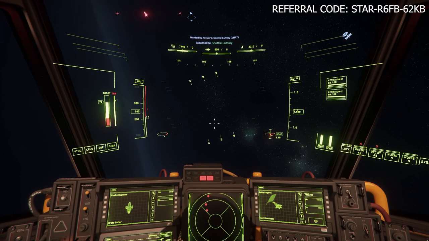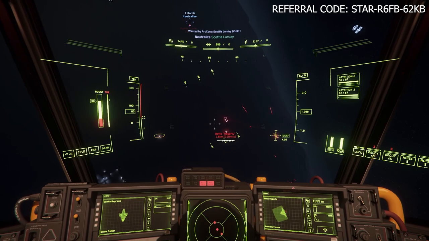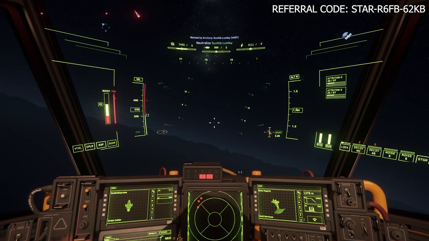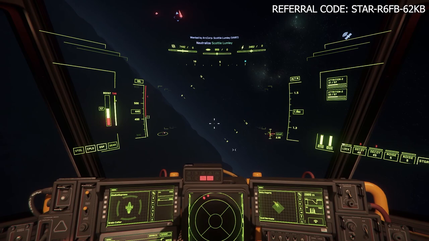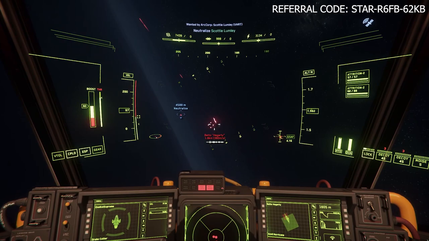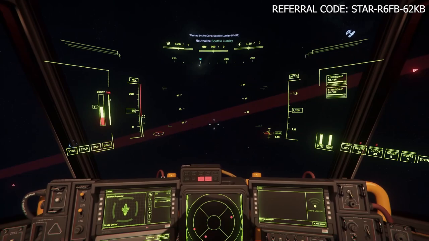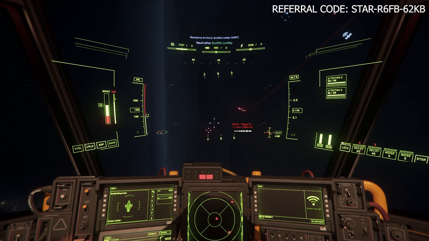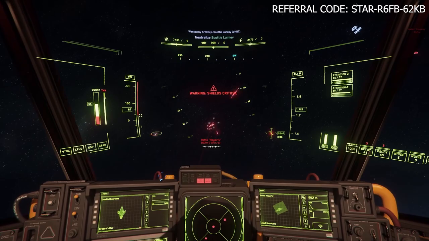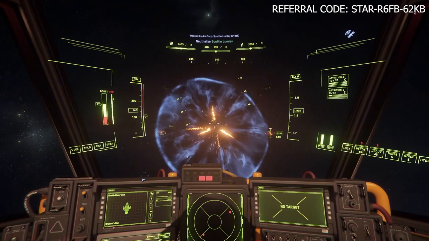Shields are already down, look at that. All right. I need to disengage. I need the power. I need some shields. All right. Shit. Power to shields again, come on. There you go, that's one Hurricane down. Pull by him a little bit.